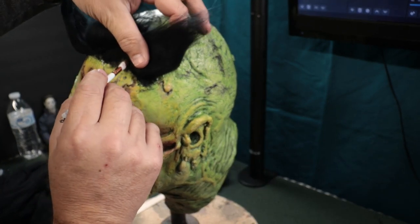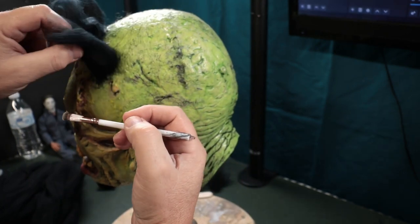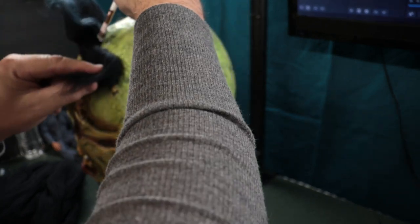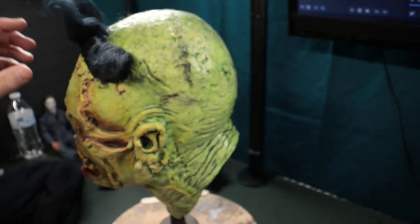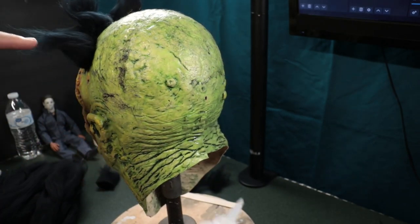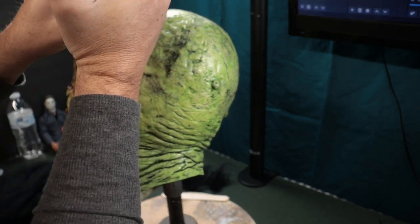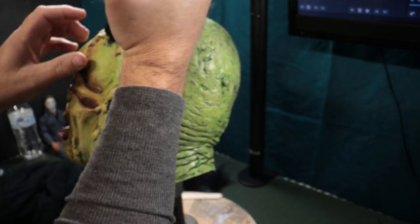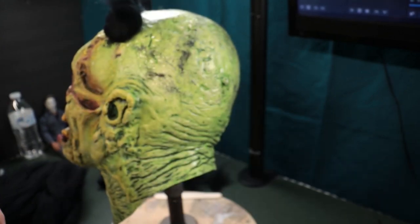All right, so let's do this. And this glue does really hold really, really well, without a doubt. Yeah, push it in the middle. Okay. All right. I'm just going to keep on going in a big circle. How about that? How's that sound? Okay. Whew. All right.